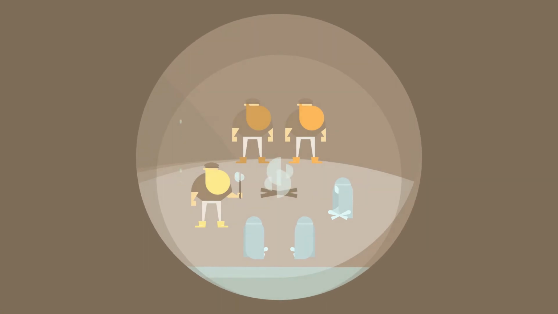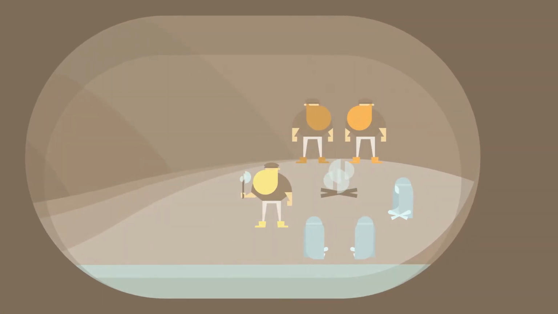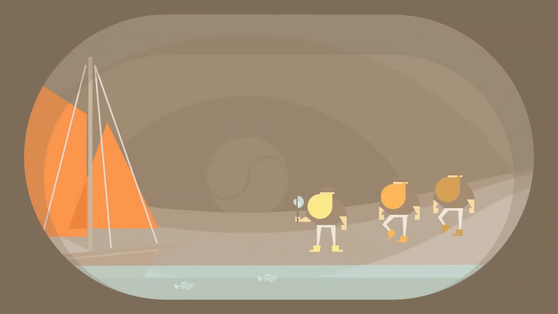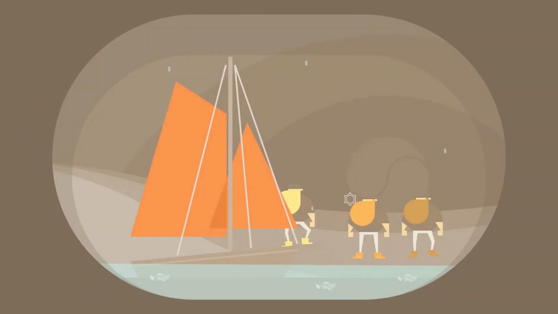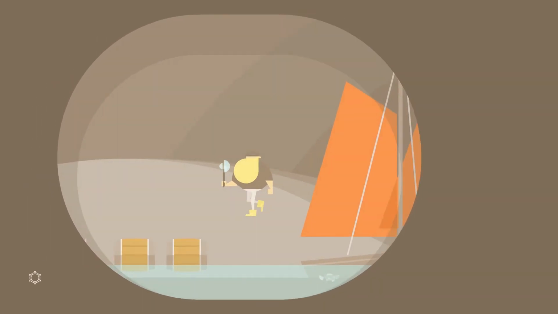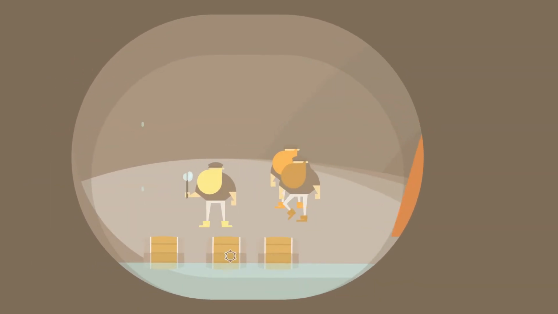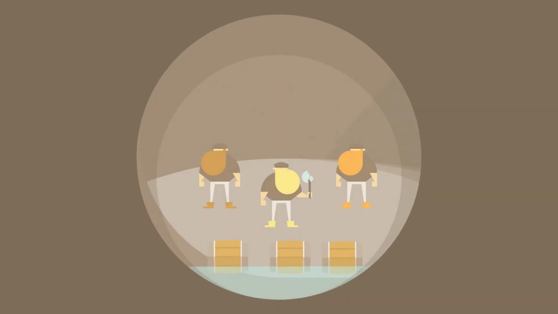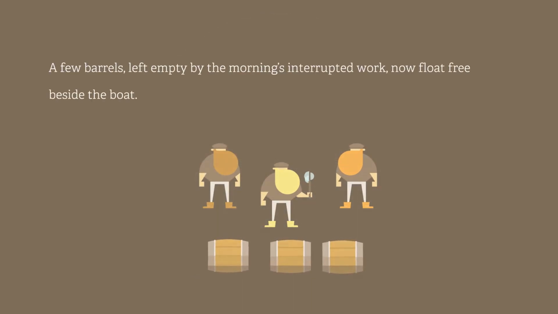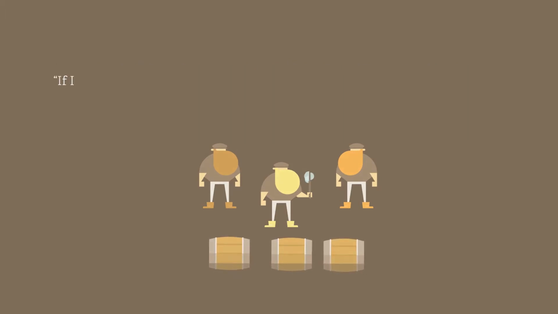Alright. Now that we got a little light, what happens if we look back? Is that the hatch that they're talking about? Alright. Those are barrels? Probably not. Few barrels left empty by the morning's interrupted work now float free beside the boat. The men consider them in the torchlight.